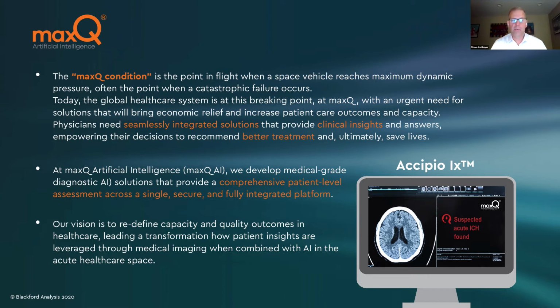With that, I'm delighted to have Dr. Choudhri from Capital Health in New Jersey joining us today. Dr. Choudhri is one of our key clinical luminary sites. He's been one of our first adopters and has had ACCIPIO running for about a year and a half in his practice. And I'll turn it over to Dr. Choudhri and let him give a background on their practice in general. And then maybe start off with, Dr. Choudhri, how ACCIPIO has improved your clinical service.